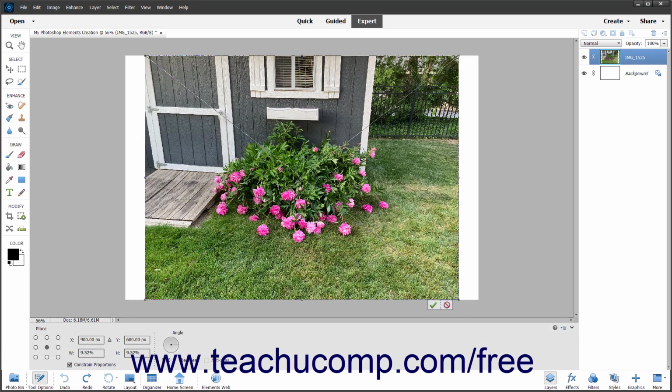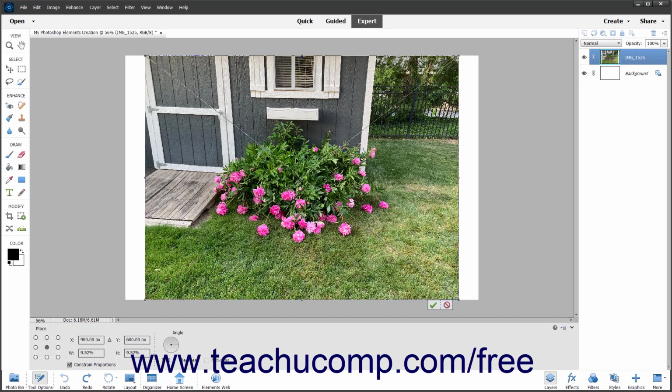Note that if you are placing a PDF with multiple pages into a Photoshop Elements document, you must then select which page to place within the Open as Smart Object dialog box that appears, set any other settings as desired, and then click the OK button. The selected file then appears within a bounding box in the center of the open Photoshop Elements document. You can then apply any transforms to the placed file if desired.